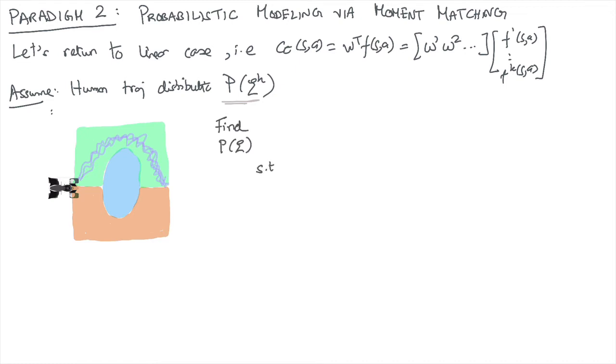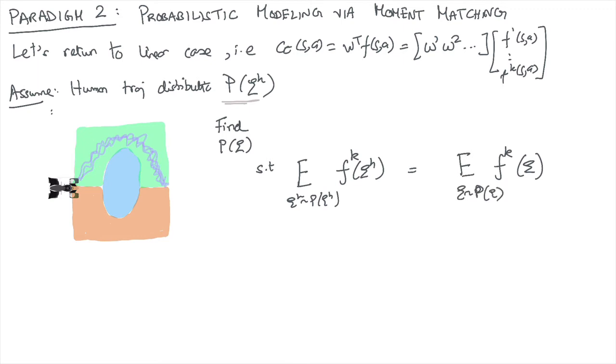And how will we check if it matches? Well, we are going to check that the distributions agree on expected moments. By that I mean you look at each feature map, fk, and they agree that the expected feature values match up, right? So on the left-hand side, we have the expected feature value of the human. On the right-hand side, the expected feature values of the learner. And for all possible feature mappings, these must agree. This is called moment matching.